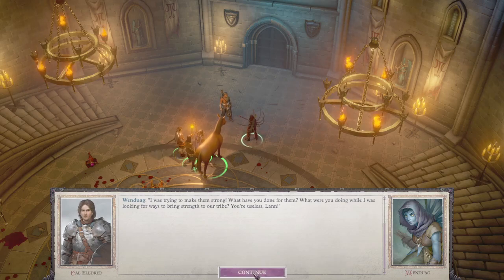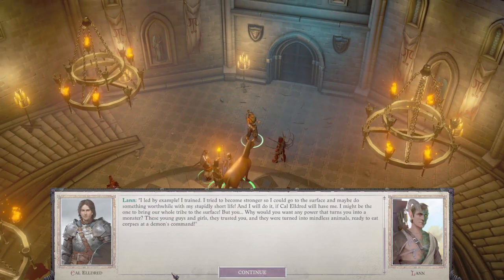You're useless, Lan. I led by example. I trained. I tried to become stronger so I could go to the surface and maybe do something worthwhile with my stupidly short life. And I will do it. I might be the one to bring our whole tribe to the surface. But you? Why would you want any power that turns you into a monster? These young guys and girls, they trusted you. And they were turned into mindless animals, ready to eat corpses at a demon's command.